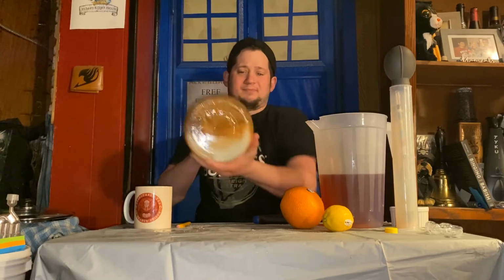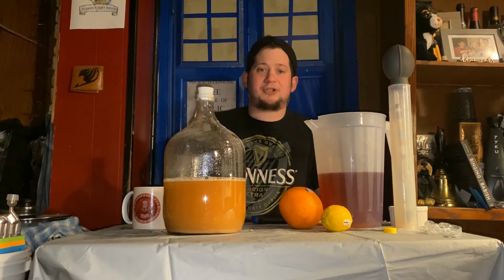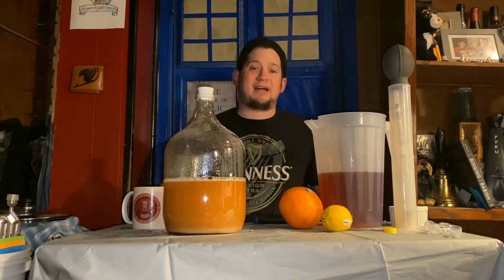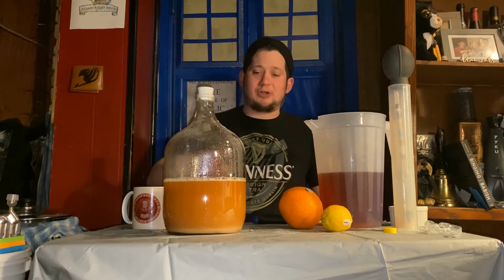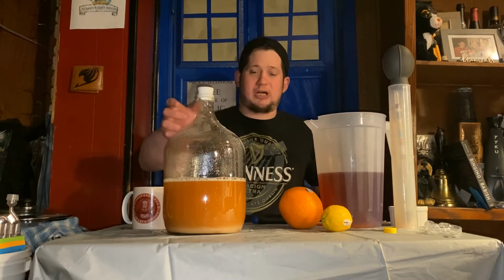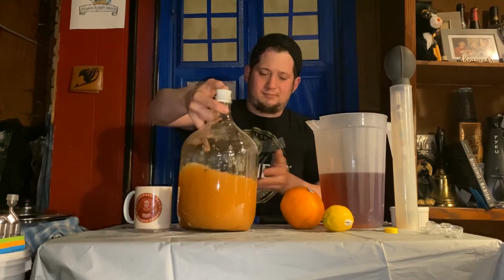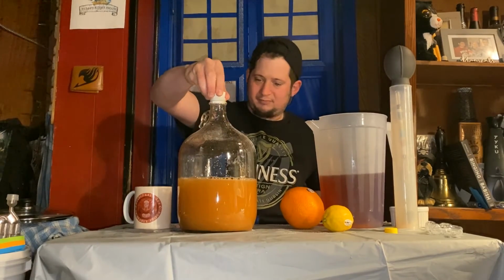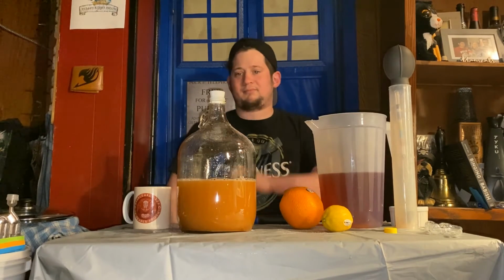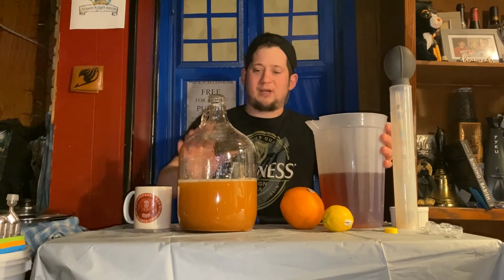If you don't get all the sugar dissolved into the must, your reading will be wrong. That's why you want to give it a good shake. You also want to get a lot of oxygen here because yeast need oxygen in order to do their job and work their best. At this point, we're going to fill up a little bit more.